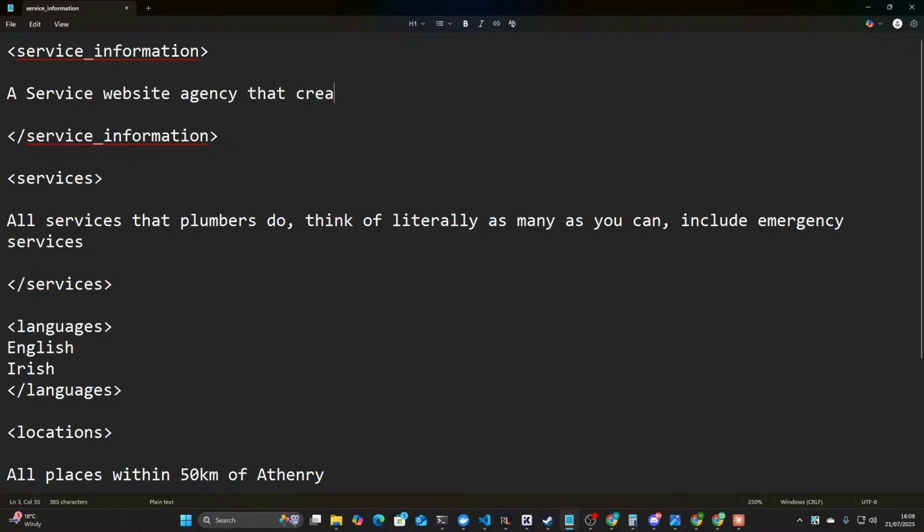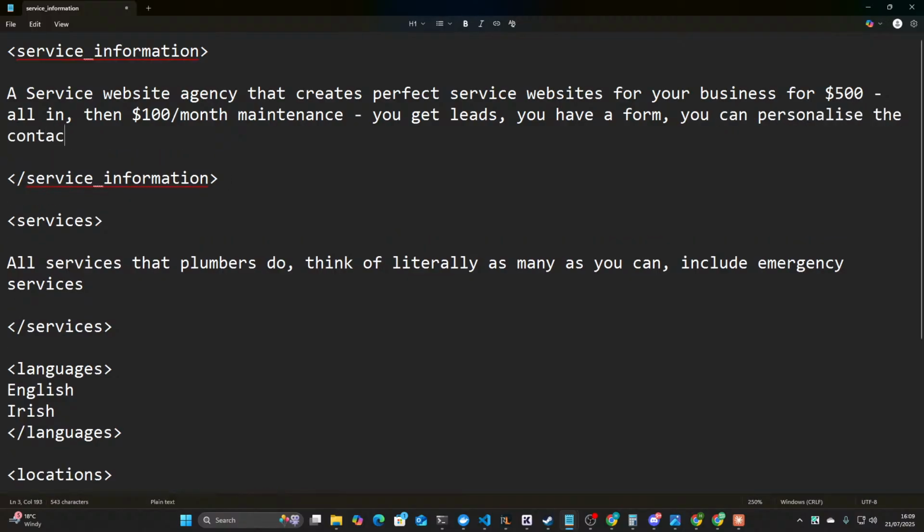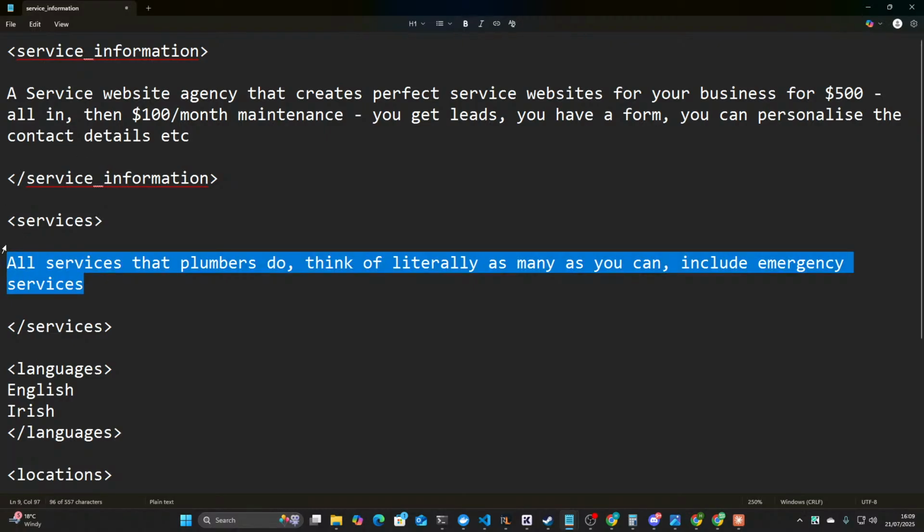agency that creates perfect service websites for your business for $500, all in, then $100 a month maintenance. You get leads. You have a form. You can personalize the contact details, etc. So the service is what I am currently building. Just ignore that.